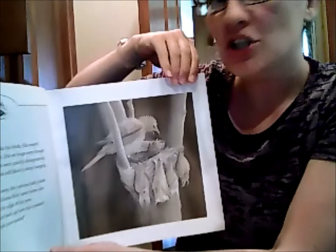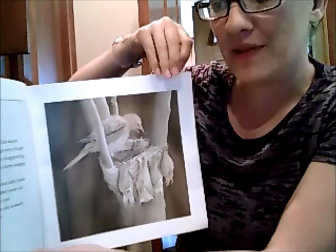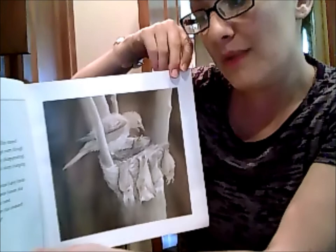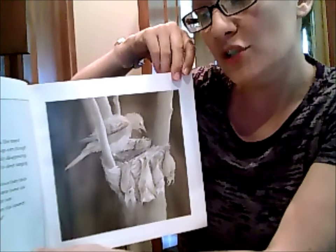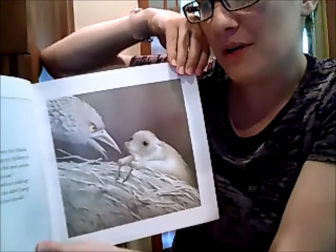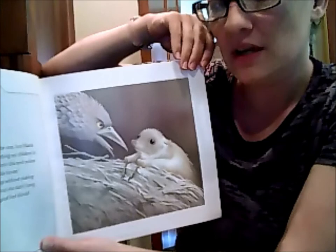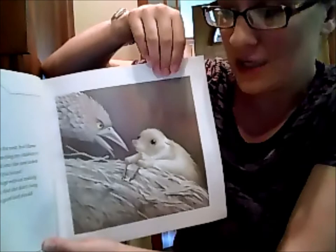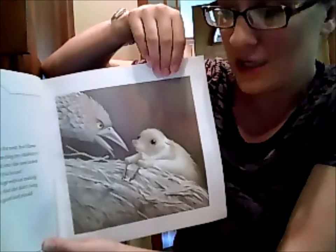Stella Luna learned to be like the birds. She stayed awake all day and slept at night. She ate bugs, even though they tasted awful. Her bat ways were quickly disappearing, except for one thing — Stella Luna still liked to sleep hanging by her feet. Once, when Mama was away, the curious baby birds decided to try it too. When Mama Bird came home, she saw eight tiny feet gripping the edge of the nest. Eek! she cried. Get back up here this instant. You're going to fall and break your necks. The birds clambered back into the nest, but Mama Bird stopped Stella Luna. You are teaching my children to do bad things. I will not let you back into this nest unless you promise to obey all the rules of this house. Stella Luna promised. She ate bugs without making faces. She slept in the nest at night, and she didn't hang by her feet. Stella Luna behaved as a good bird should.